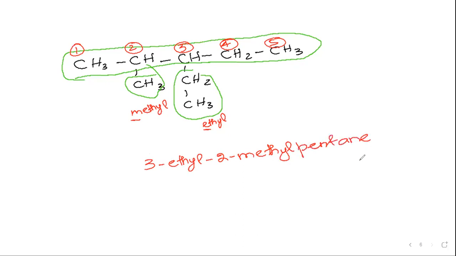Make sense? But for the ethyl chain, there's 2 carbons, but there's 5 hydrogens. Shouldn't there be 6 hydrogens? If there are 6 hydrogens, the carbon won't be making 4 bonds each. As soon as you put 3 hydrogens over here, this carbon is making 4 bonds, which is actually not correct. The carbon is supposed to make a maximum of 4 bonds.